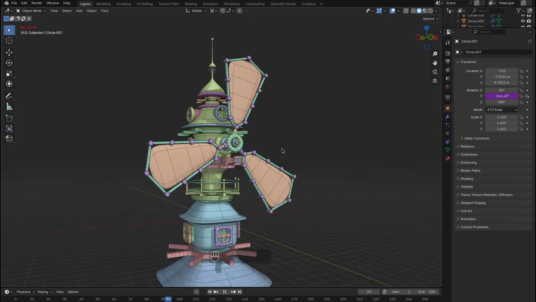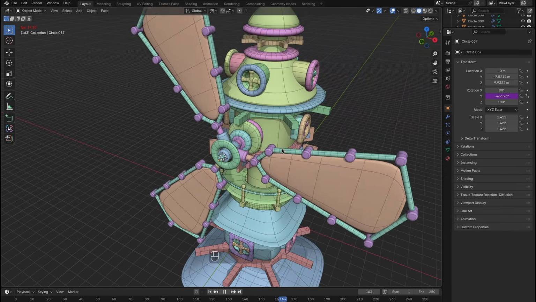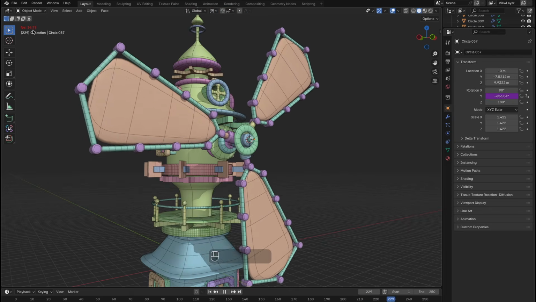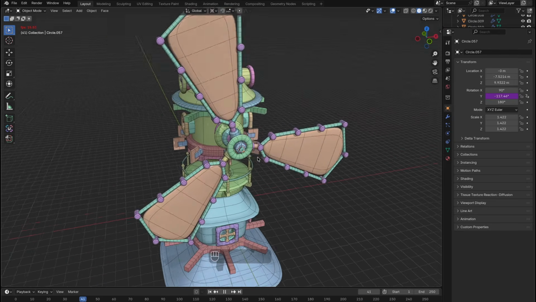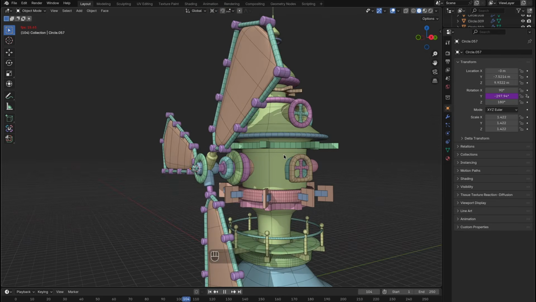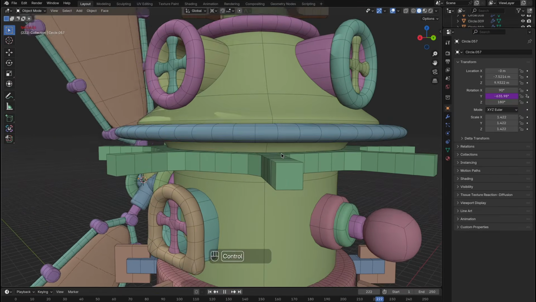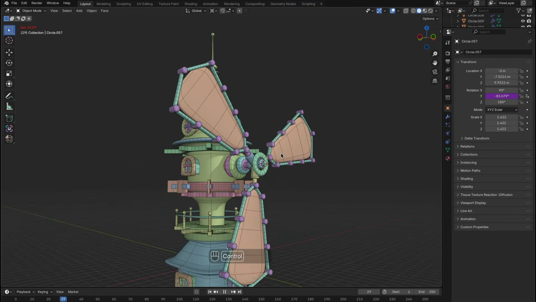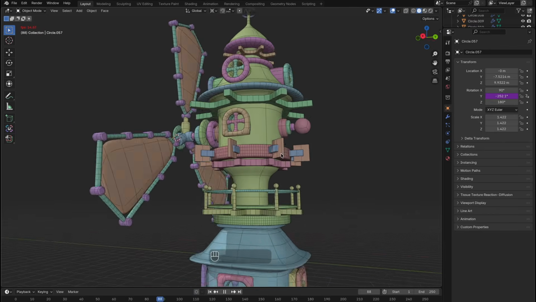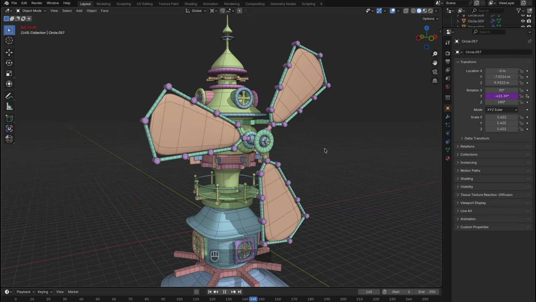Speaking of wind, many people in the comments criticize me saying, hey, you said one skin modifier, but you immediately slapped two subdivisions on top of it. Well guys, the subdivision modifier is like the air. We use it so often that we don't even notice it anymore. Just like the blades on our windmill are spinning, but you can't see the wind.